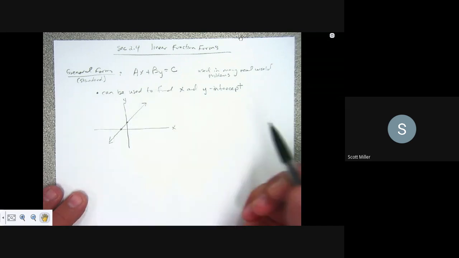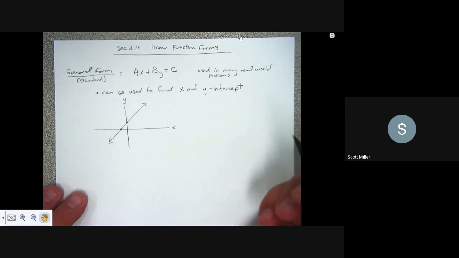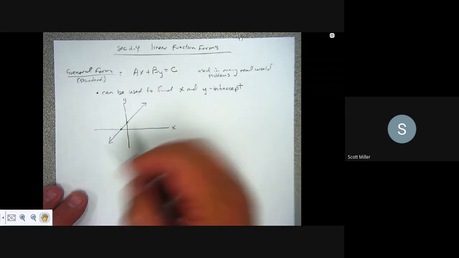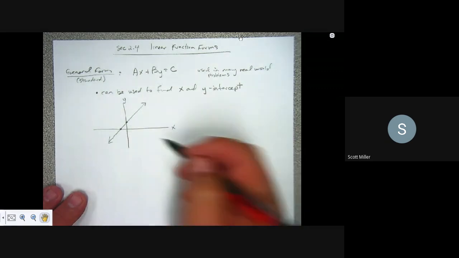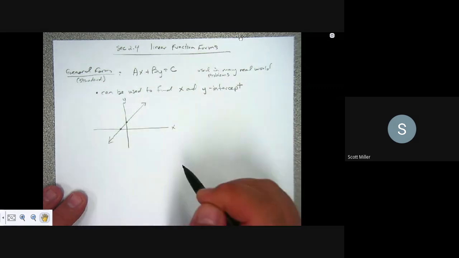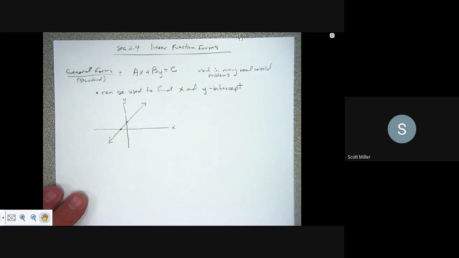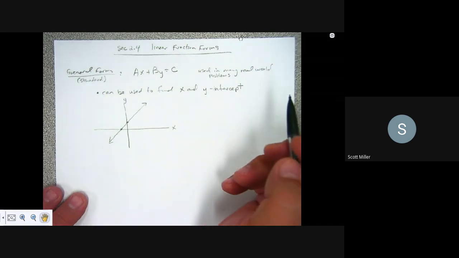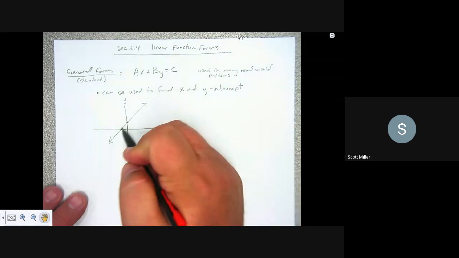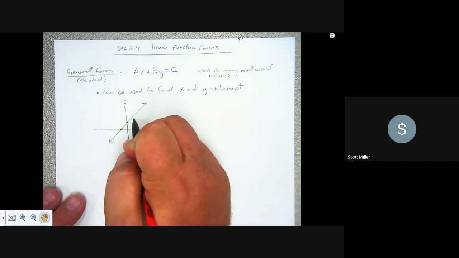So these are two special points that we want to find on our graphs many times. In the rest of the math that you're going to do, the y-intercept has a certain meaning in context, and the x-intercept has meaning in certain contexts. So we want to be able to find those values if possible. So this is an x-intercept and a y-intercept, and that's what they mean. Because they land on these axes, we already know certain things about them.